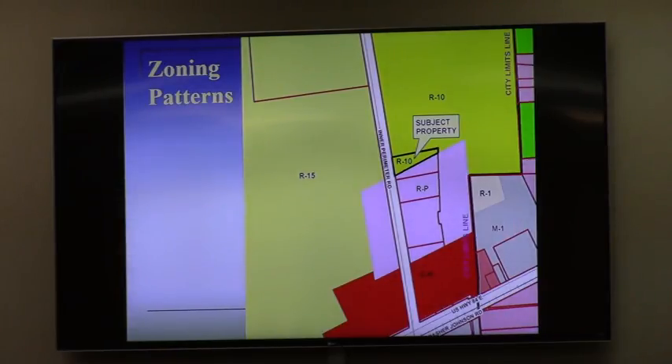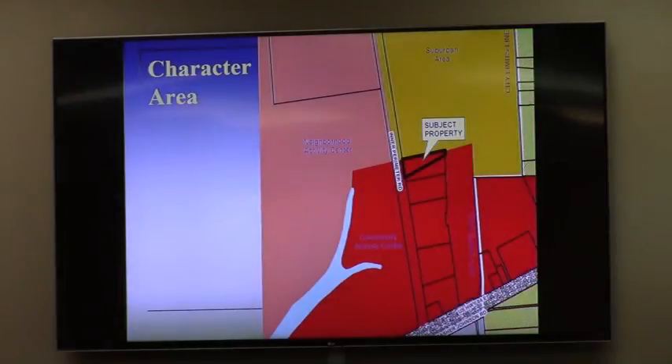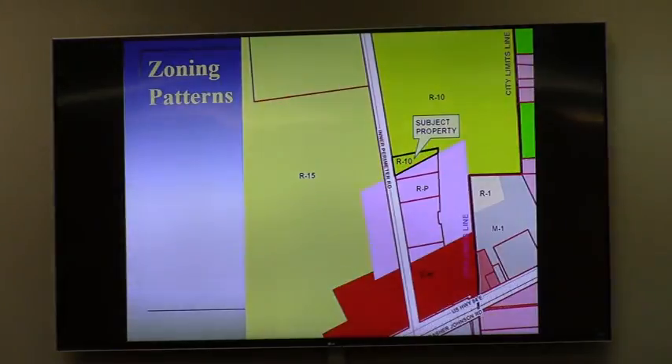They are now proposing to build their church on the site and build it in phases. A copy of their site plan is in your packet. Churches are either a permitted use in RP or a conditional use in R-10, so the applicants had a choice of either seeking conditional use approval for the R-10 portion or rezoning everything to RP and making it a permitted use. In an effort to clean up the zoning map, that is what staff recommended. They are wanting to add on to the existing RP polygon on Interperimeter Road and really be the first development in this part of Interperimeter Road. Staff has found this consistent with the comprehensive plan; the character area supports RP zoning, and we are recommending approval.